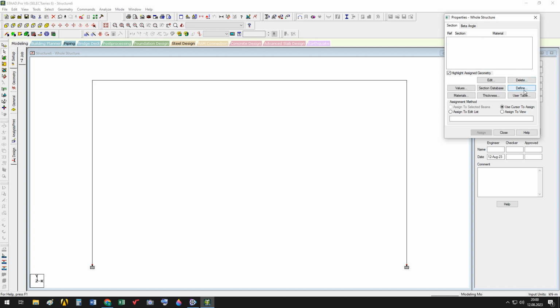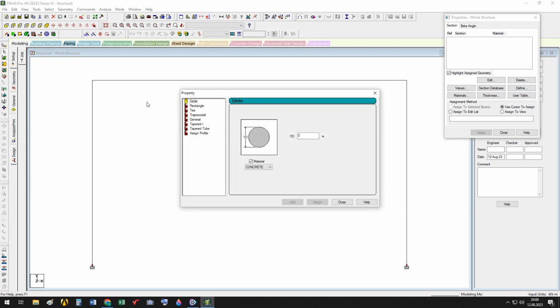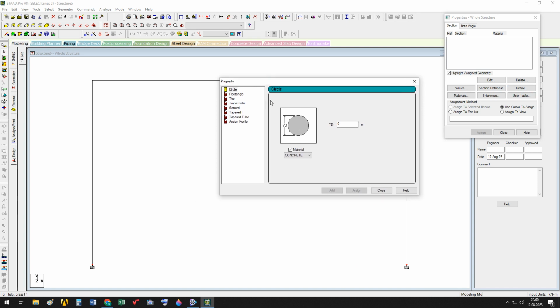Now here, to define a section, I click on this. You know, here this section is circle, for example. You can choose rectangle, T, and some other things. Better not to speak about them.